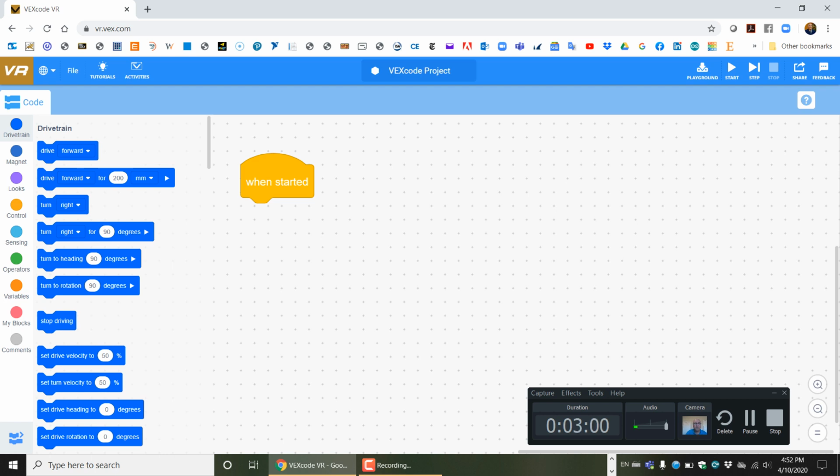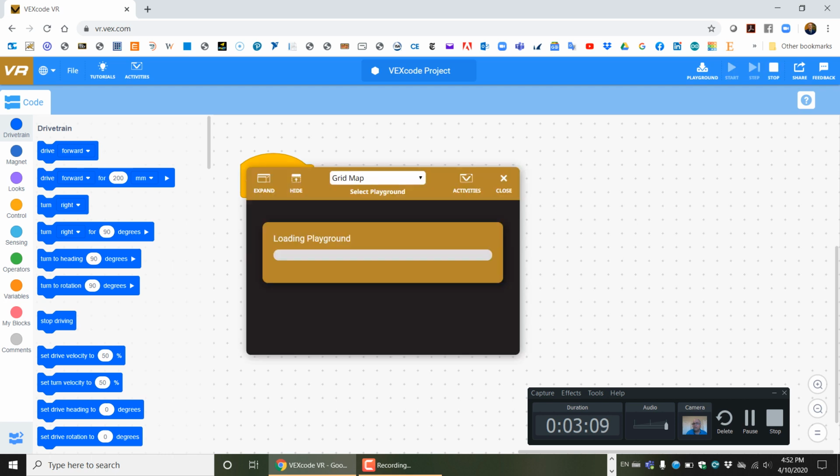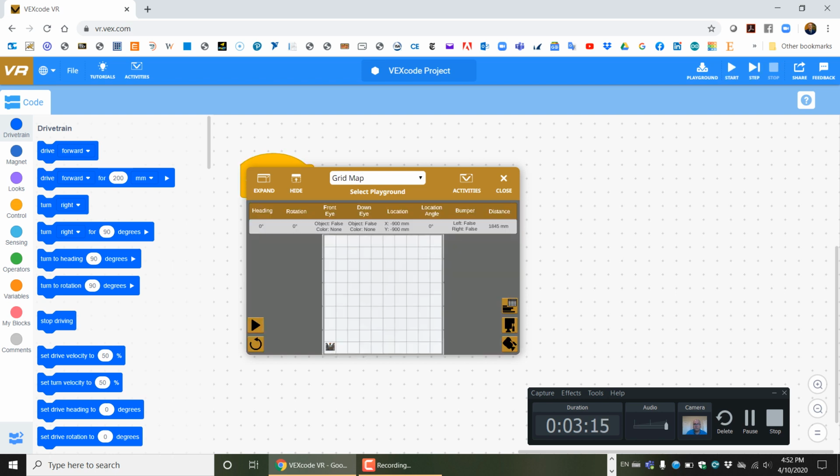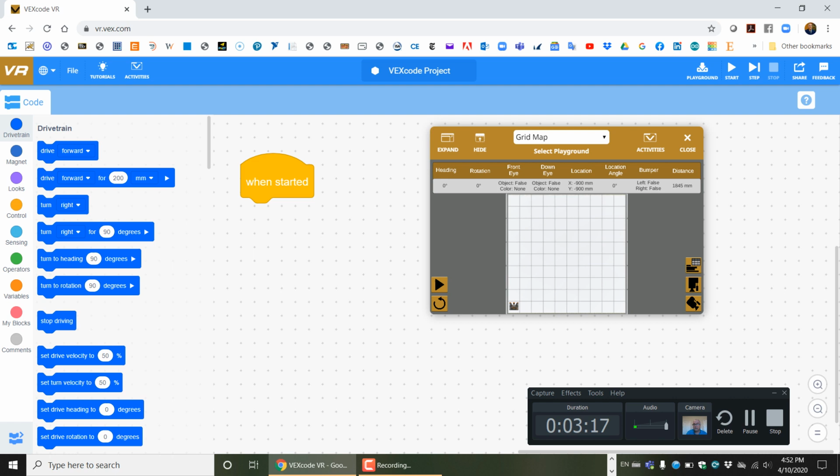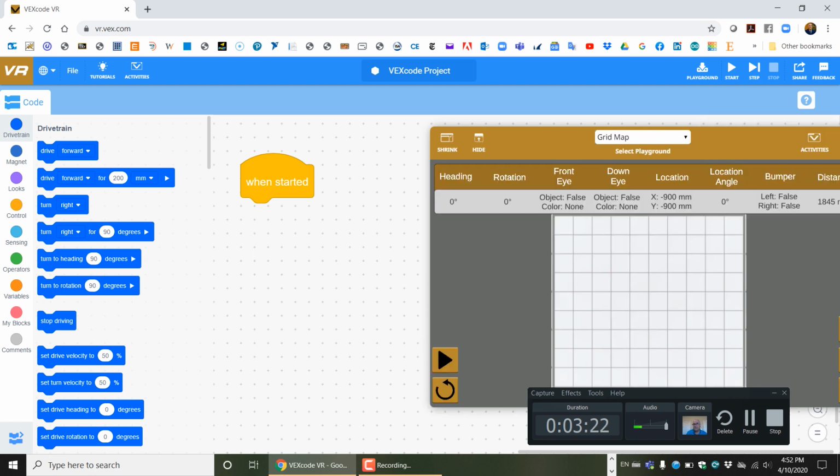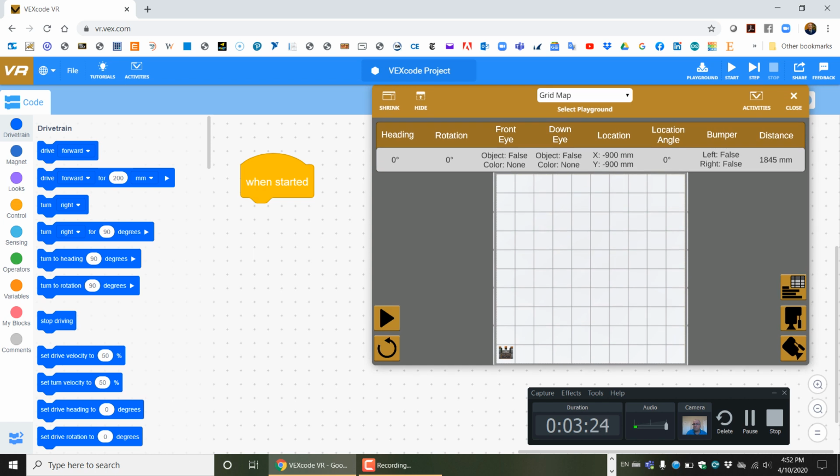The only thing I do after I enter my code is click on the start button right here, and up pops a virtual robot. It's loading. So here it is. I can make it a little bigger, expand, right? And it has some grids. There are different views. You have a grid view, grid map.